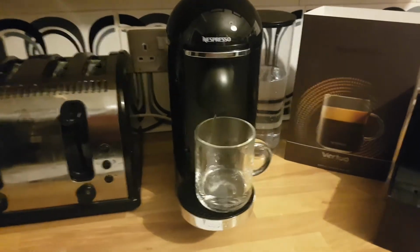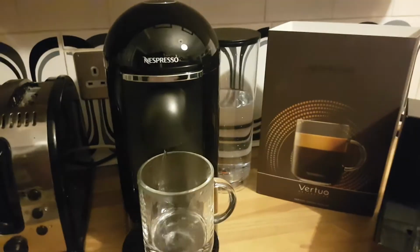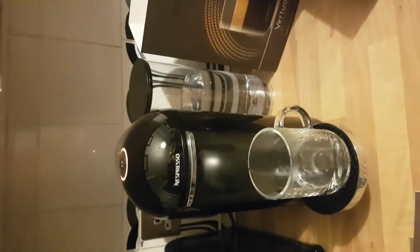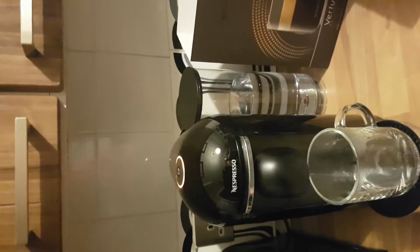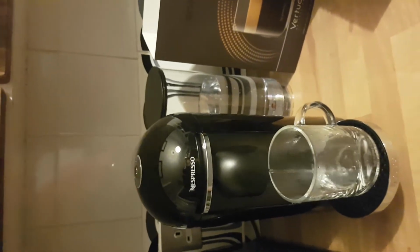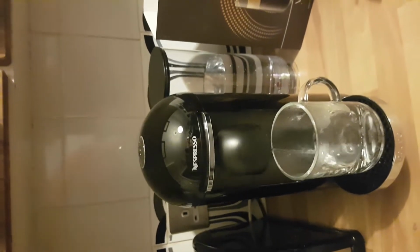Right, we've just unboxed the new Virtuoso Plus Nespresso machine. Just currently putting it through the cleaning process, which hasn't taken long at all. Really easy to follow instructions. It's been running for about a minute and can't believe how quickly the water's heating up.